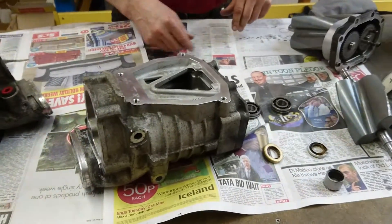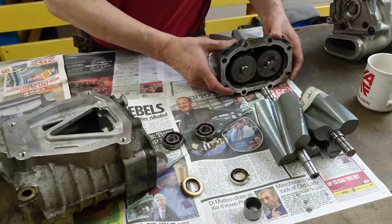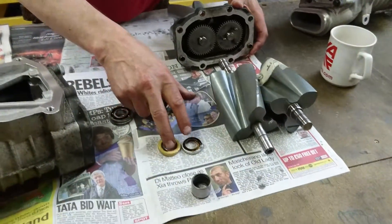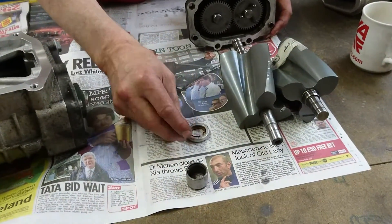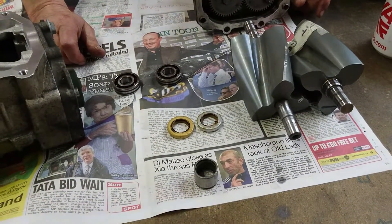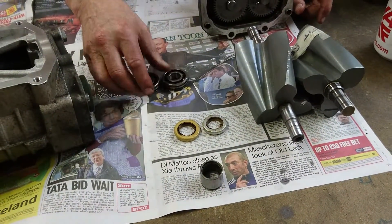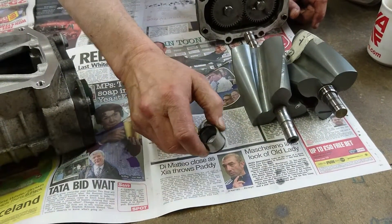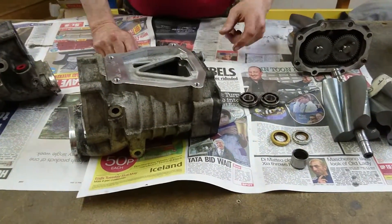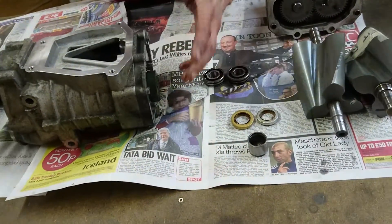The most important thing is: don't push these gears off yourself. If you do that, we can't do anything with it, and I'm sure no one else can either. These are all damaged ones when you've pushed them out. The seals are quite a special seal — they're not standard size or standard type, so you can't just source those. These bearings are fairly conventional to be fair, but there's also a special bearing here as well. If we do a rotor pack rebuild, we will include supply and fit of our coupler on the front end automatically, and obviously we do both oil changes.